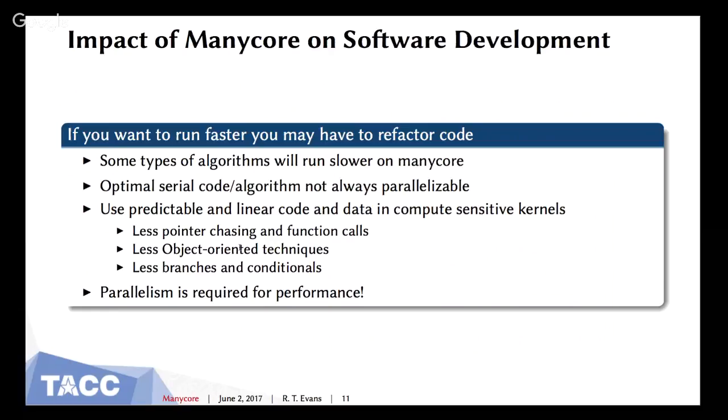But the last statement is, I guess, the biggest one. You've got to be able to run in parallel to use this architecture efficiently. And by parallel, I mean multi-threaded. For parallel nodes, multitasking, say with MPI. Multi-threading, you could use OpenMP or pthreads or other threading technologies if you have them. And also by parallel, I mean vectorization. Because the way the floating point units work, we'll get into this in a little bit, you're doing multiple floating point operations in a single clock. So that's parallel performance too.